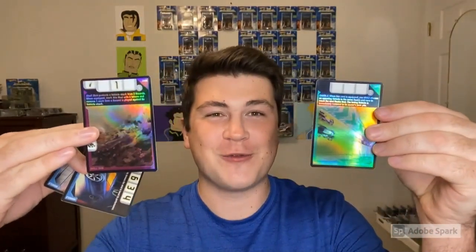Two foils, a Chicane, and a High Voltage out of 12 packs — that's basically like pulling four foils out of 12 packs, which is absolutely incredible. Here are our two foils. It's been a while since we really knocked the pack opening out of the park, and this one was even better than the last one. That's going to wrap it up for this video — I hope you enjoyed watching me rip through some Acceleracers packs, pull some foils, and get some rare Acceleracers cars to put back into my eBay listing.